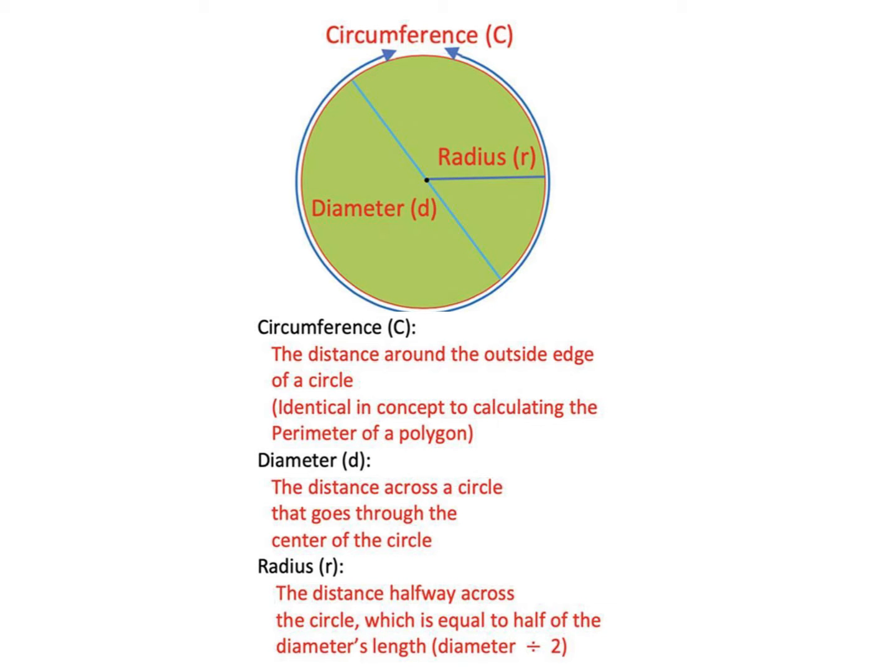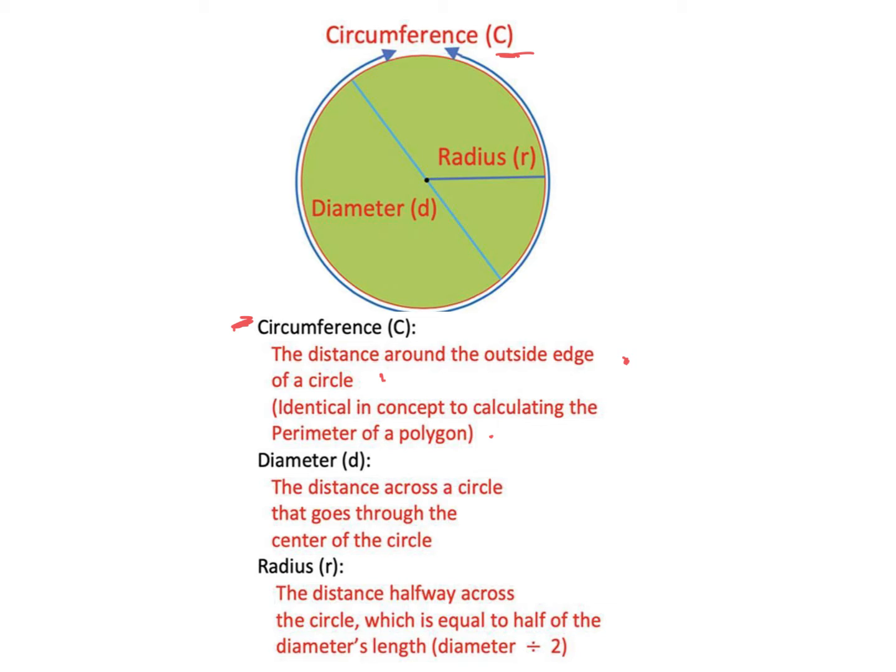Okay, so definitions, more definitions. Circumference, here, we are using a capital C. It's the distance around the outside edge of a circle. It's kind of like perimeter in a polygon. Why don't they call it perimeter? I have no idea. They call it circumference because it's a circle. Who knows? You can talk to people in ancient Greece and ask them why they didn't use perimeter, because it's the outside distance around the outside.